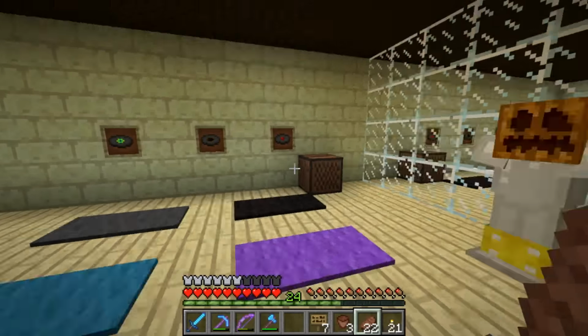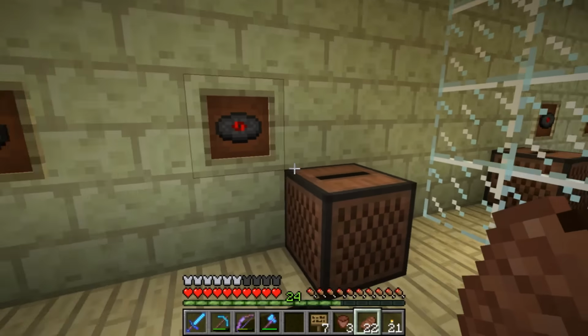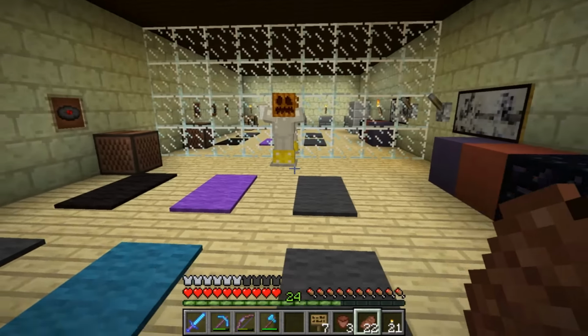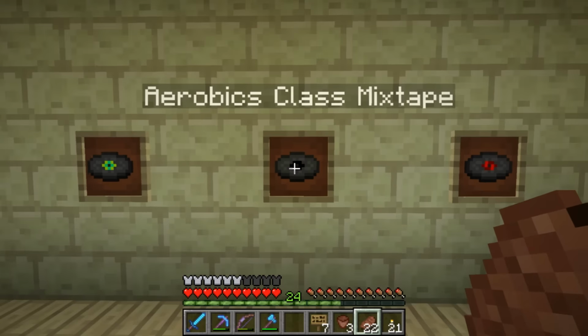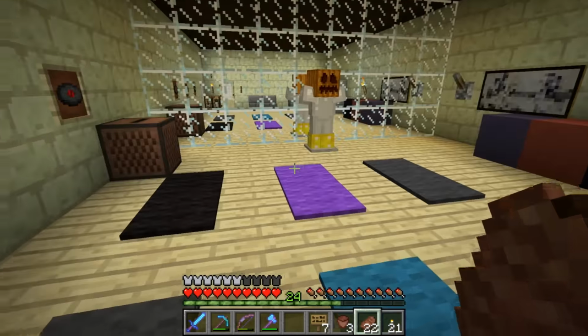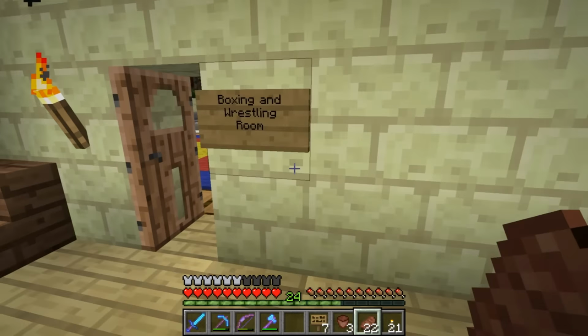But yeah. We also have a little more redstone dust, some music discs you can play in the aerobics room. Because you gotta work out with good music. So we got a little more redstone dust right there. Aerobics class mixtape right there. And then peaceful yoga music. So that is what we got in terms of the music there.